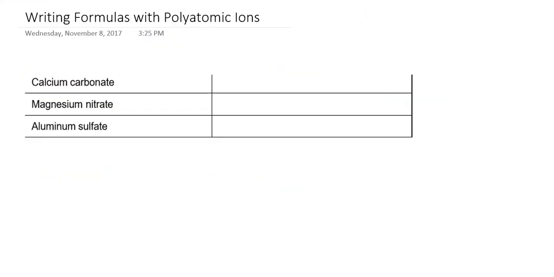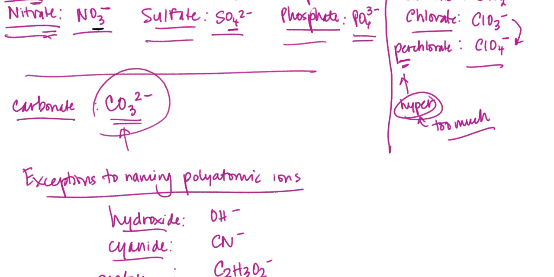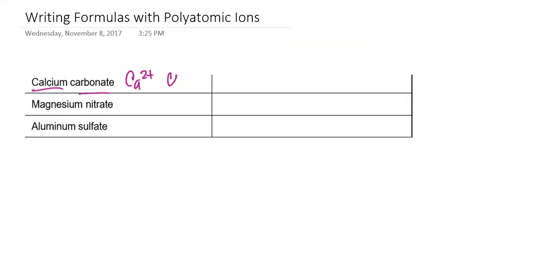So, for example, suppose that I wanted to write the formula for calcium carbonate. What I would need to do is essentially what we've been doing when we've been naming binary ionic compounds before, and that's write the formula for each ion and then put them together and balance the charges. So, based on our work from last week, I should be able to write the formula for calcium as calcium 2+. We just learned that carbonate has this formula, so that means CO3 2-. We're going to cross the charges.